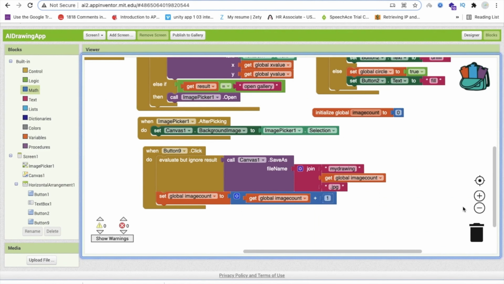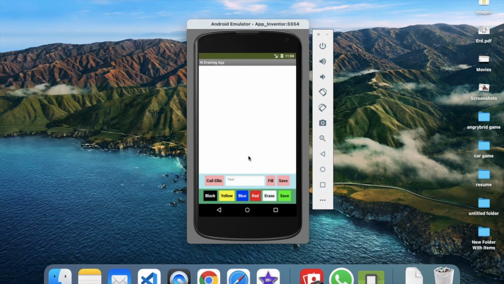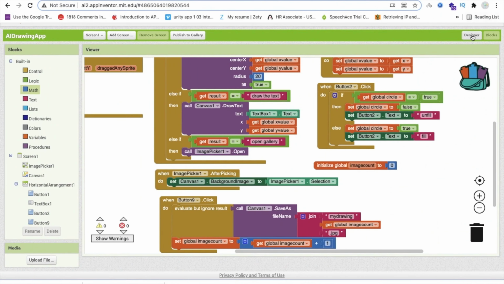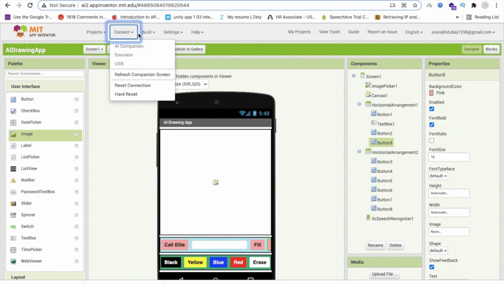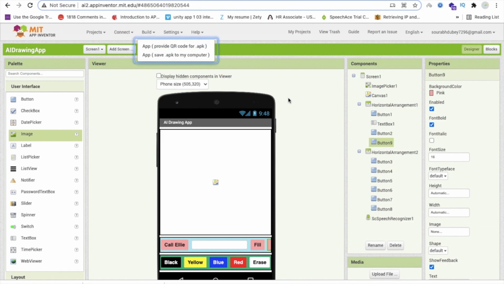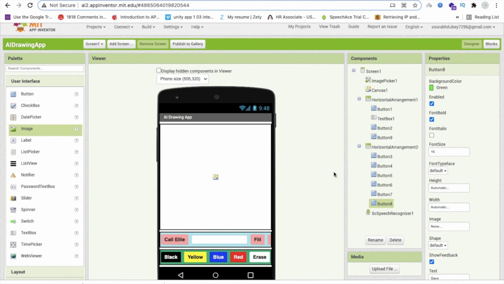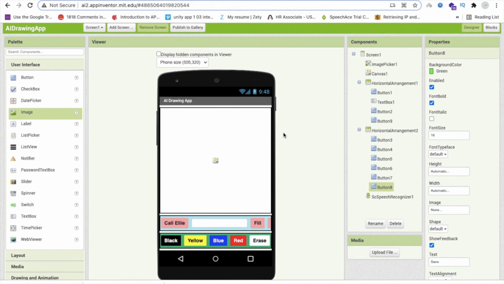Simply. Let me just run this to see how it works, because I'm not able to run this in the emulator, as it will not recognize the speech recognizer. That's why I'm going to run this app on my phone. Make sure of one thing: whenever you try to save your image, don't use the MIT app companion. Try to build your APK and test your save functionality there. All functionality will work in the companion, but maybe the save functionality will not work. Actually, I'm using two save buttons here, so you can remove one button.